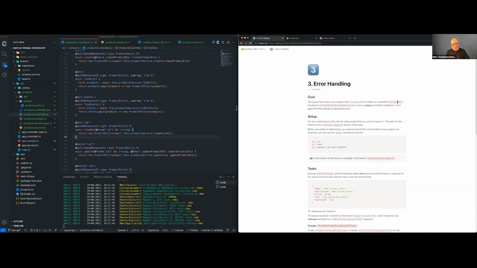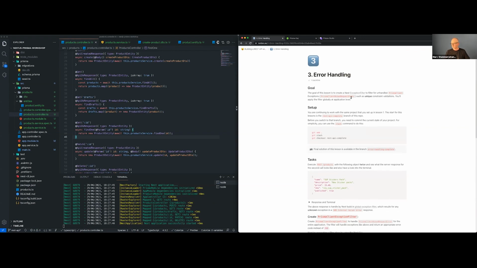And Prisma Client also introduces some new exceptions, such as PrismaClientKnownRequestError. And we can use this to, for example, catch unique constraint violations. And we are going to implement an exception filter and add it to the application level, and filter out any errors coming from Prisma Client, at least the known errors.